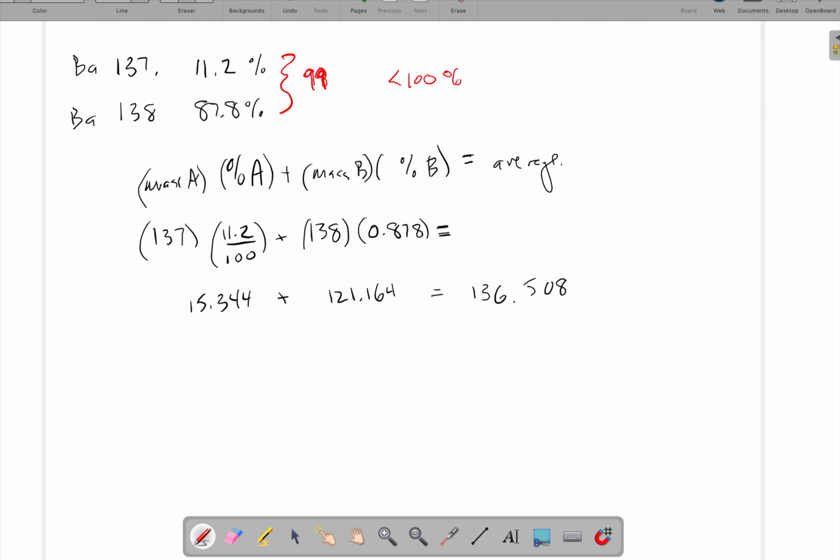Barium gets a little bit trickier because there's more than two isotopes. I only picked two because I only expect you to deal with two. How would you adjust the formula if you had more than two? This was talked through, I believe, in the videos: you would add however many masses were necessary in that system, percent C, plus so on and so forth until you got your average. Make sense?